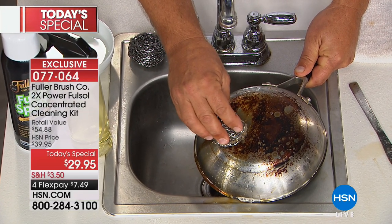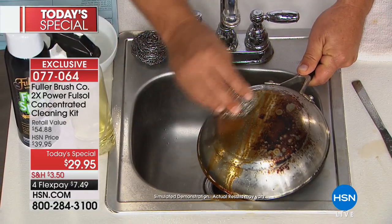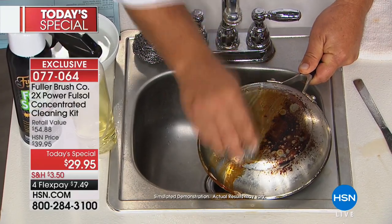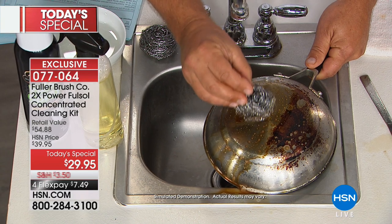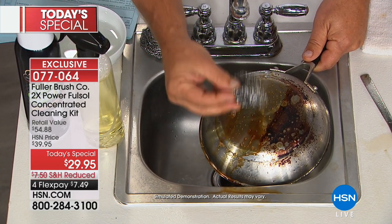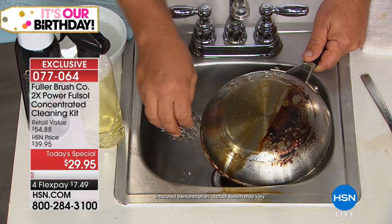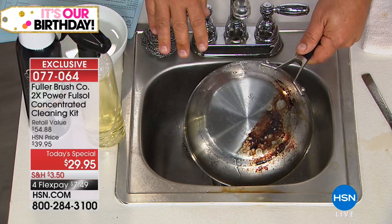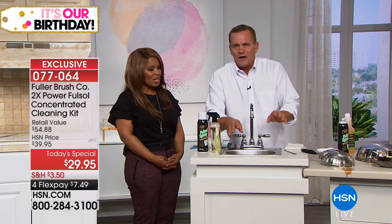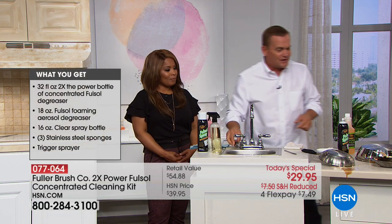It's not a new idea, but it's been around a long time because it's a good idea: one continuous piece of stainless steel coiled over 40,000 times. There are 8,000 inches of stainless steel in one sponge. They stay together, they don't fall apart, and they don't rust on your soap dish next to the sink. 8,000 inches — that's two football fields in length. And that's all in one of those three stainless steel sponges you get with the package today.